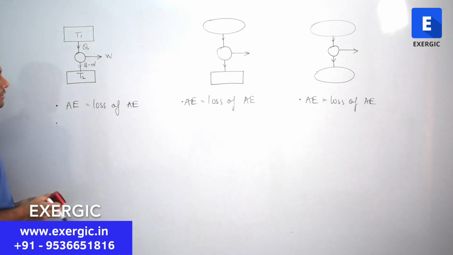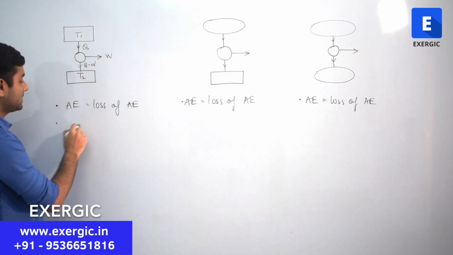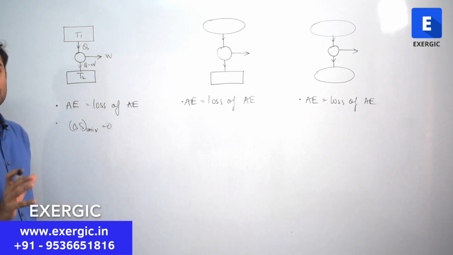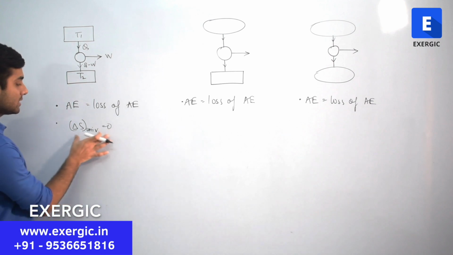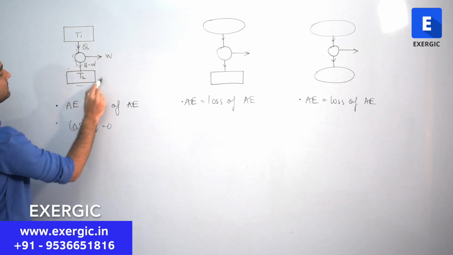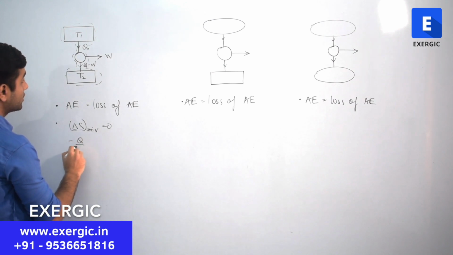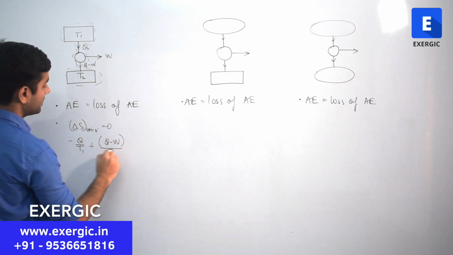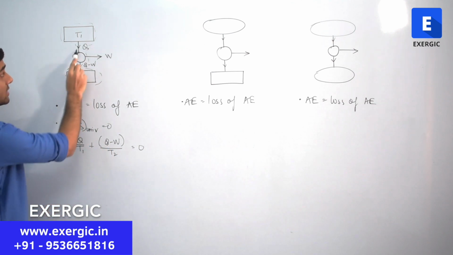Other than this approach, you can use one more approach which is going to be universal, which is going to be the same for all. That is the approach of delta S universe is equal to 0. You just remember this, because there are multiple cases possible and you will get confused about where to use which one. So just use this everywhere. Delta S of universe is 0. What is in the universe? This much. For the heat engine, there is no delta S. For this, delta S is going to be minus Q by T1. For this, delta S is going to be Q minus W divided by T2. And that should be equal to 0. Right? The heat that the second reservoir is receiving is Q minus W.